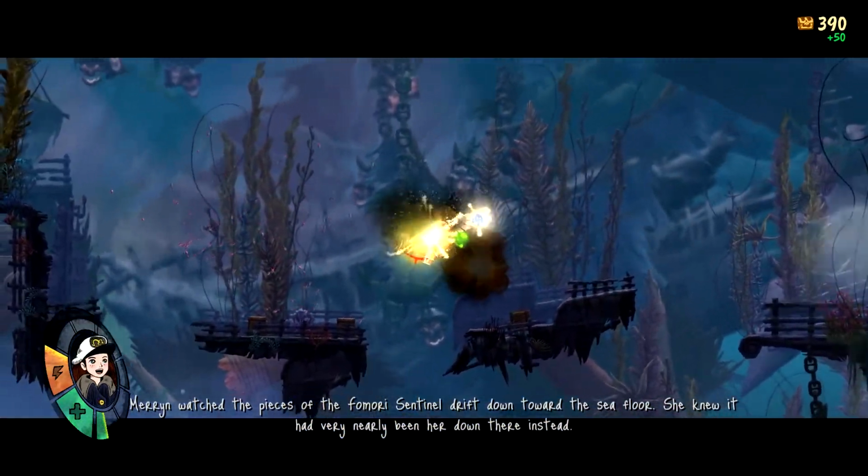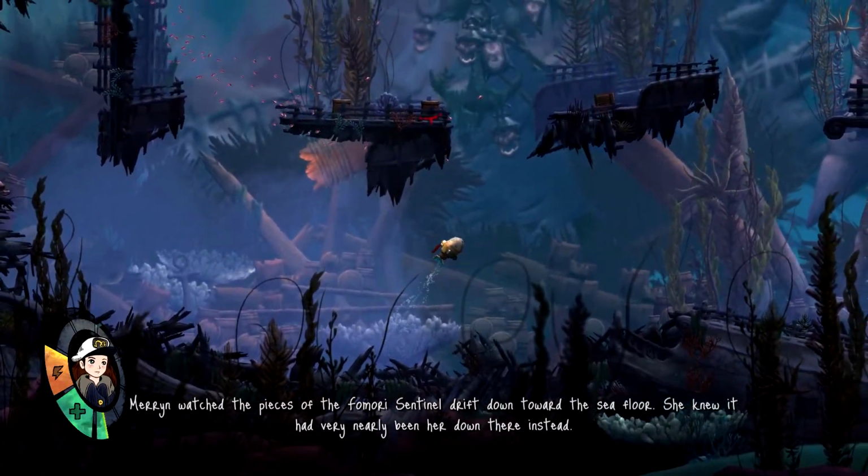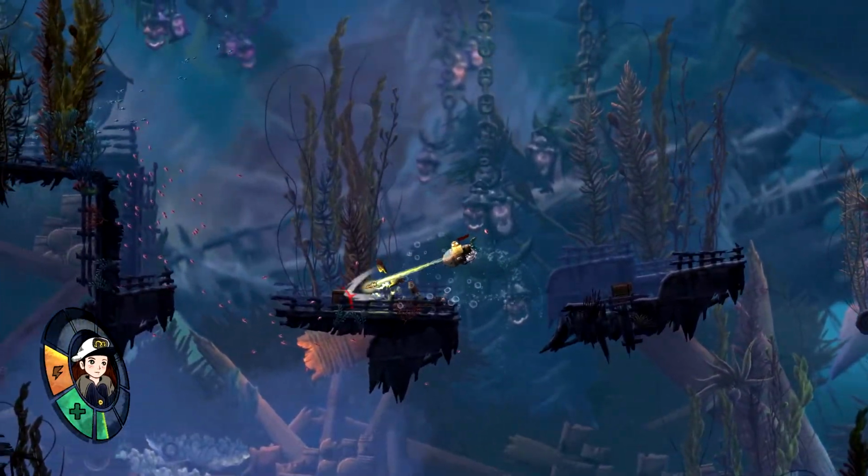Pieces of the Fomori Sentinel drift down toward the sea floor. She knew it had very nearly been her down there instead.